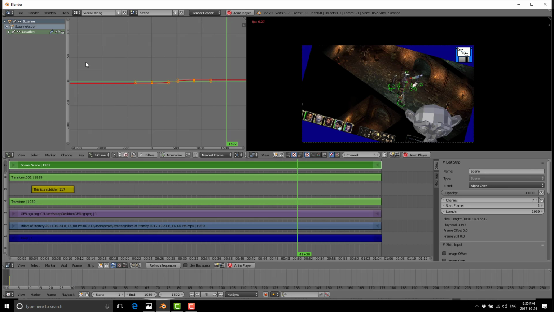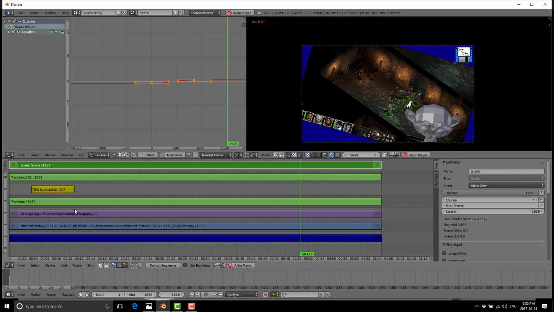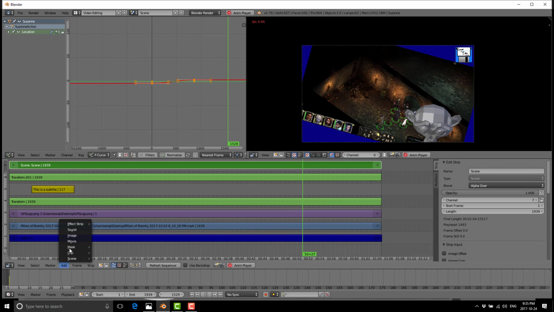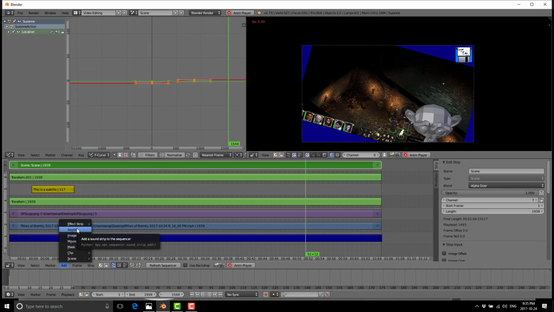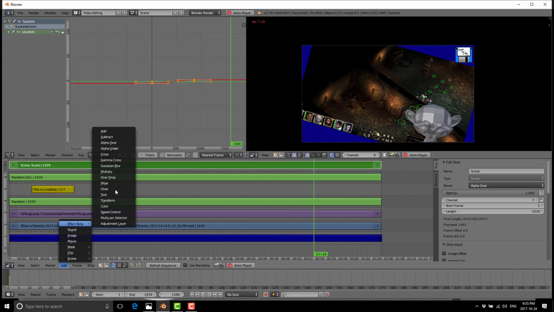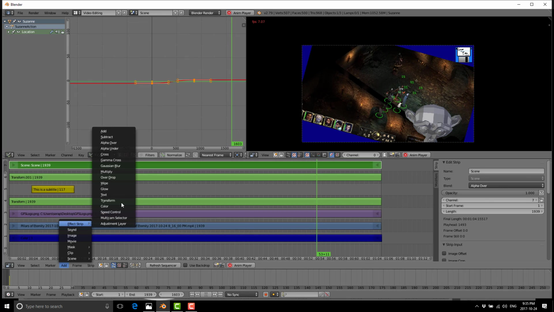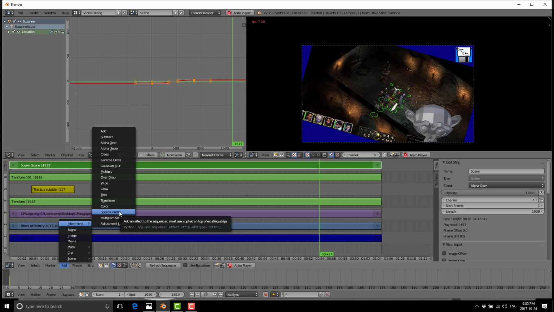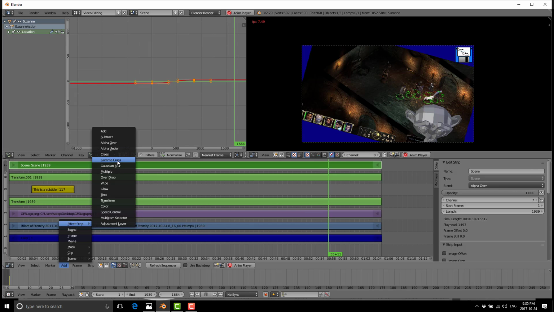So that's really just kind of scratching the surface of what we can do. There's a couple other scripts available here that we didn't touch on. You can bring in audio effects. You can add your own sound layers over top or do voiceovers or however you wish to composite in other audio effects. And then we've got a bunch of effects we can do here. So we can do speed control. So you can speed up a video, slow down a video using that. We could add blurs to things.